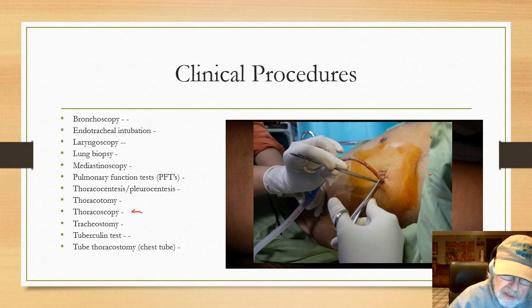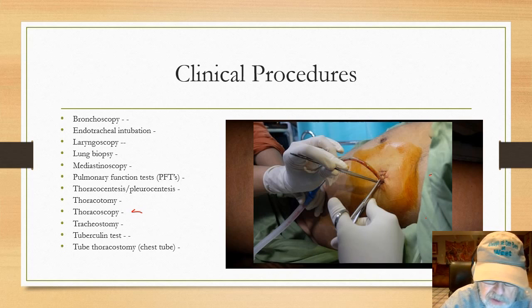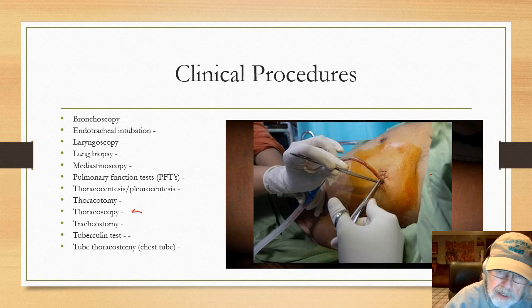Basically, this is a person who they scrub and then surgically, it's not in an operating room, they do this in the emergency room. They just make a little slit in the chest, just above a lower rib, and go almost all the way down to the pleura, and then they take this tube and hold it between a big clamp and punch it right on through. Once they get it in there, they put some sutures around the outside just to hold it.